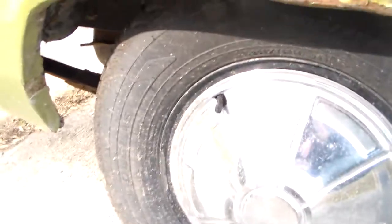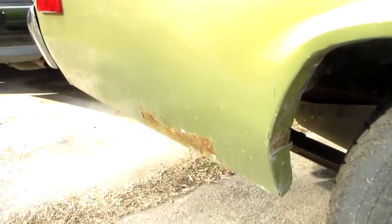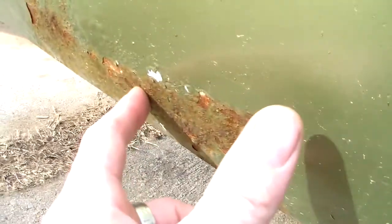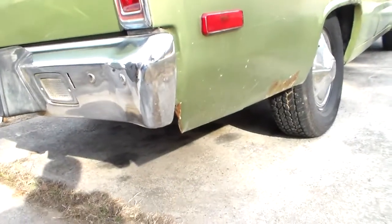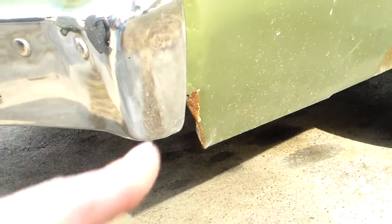It's got some Bondo here and there, it's crunchy, and you can see there's a hole right there that's got to be fixed. The structure of the car underneath is actually not that bad — the safety aspect is still all right, nothing critical. But there are holes on both sides. This quarter panel's been replaced, and right here when I push my finger on it — I'm not sure if that's remaining metal or what. The back here sticks down in a way that's not supposed to — it's supposed to match the character line of the bumper and it doesn't.